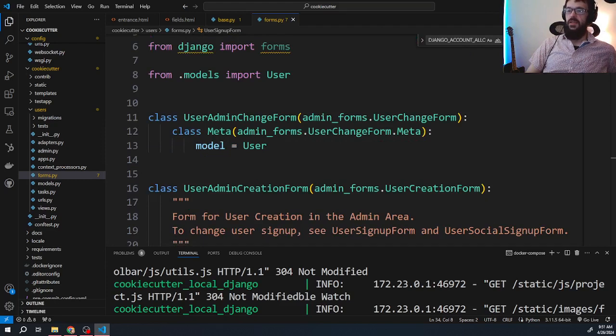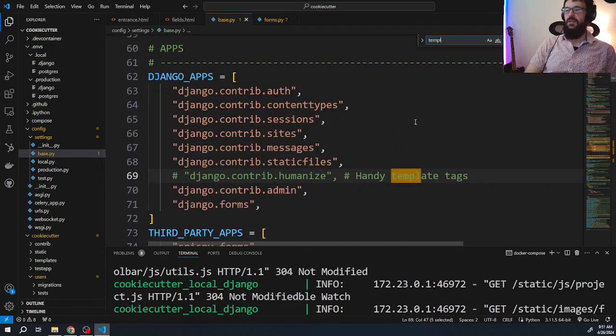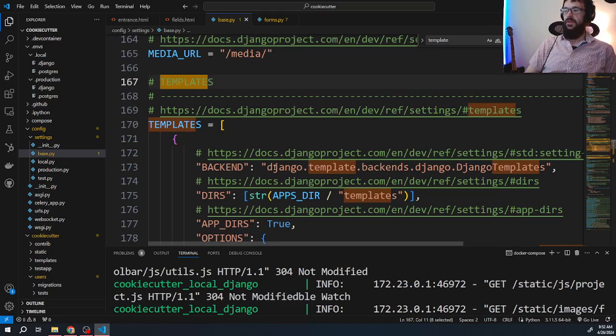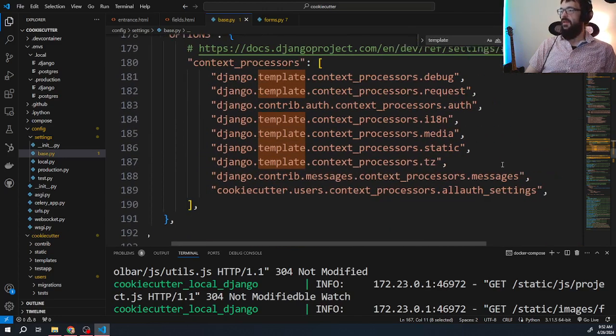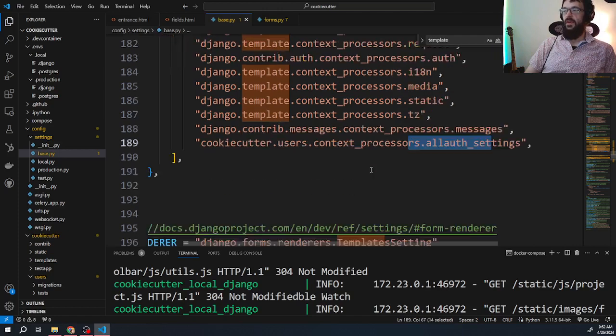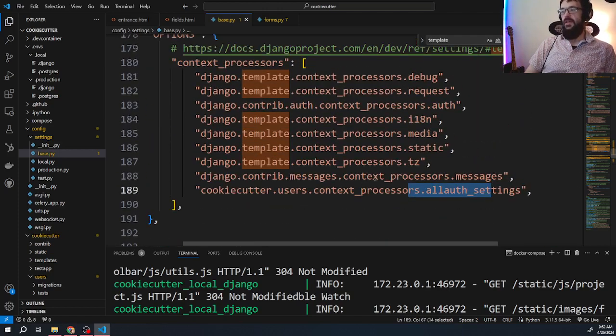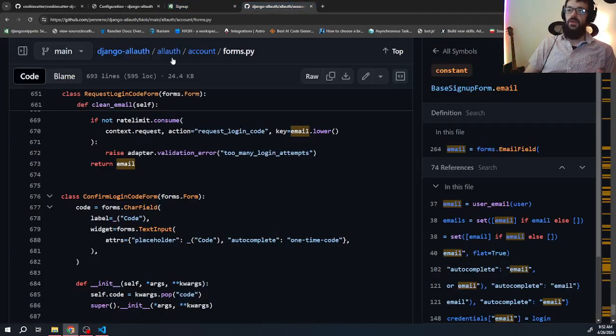Now, the way that Django's templating system works, and I should say the way it works when it's set up properly, when the settings are correct. If we search for template, down here we have our templating system. Let's see if we can find Allauth. Right here. The way it's going to work is that whenever a template is called by a view in Django or in Allauth, there's views in Allauth that you're using under account views.